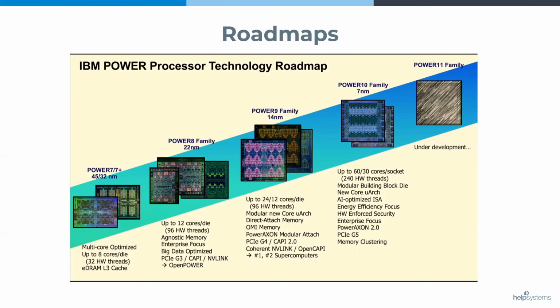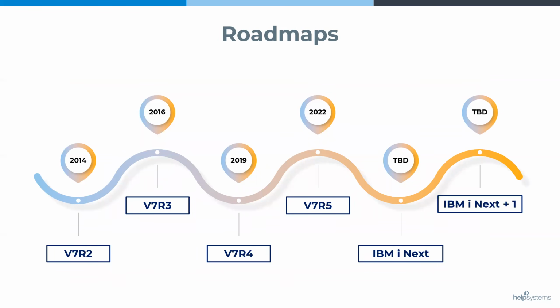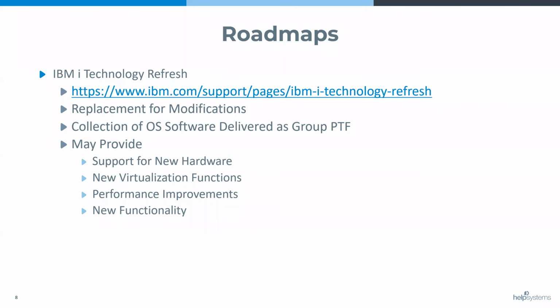And speaking of continuing on with the IBM roadmap, on the next slide, we talk about the OS levels. Today we sit at 7.5. 7.5 was announced and delivered in May of this year. And of course, IBM is working on the next TRs, and they're also already starting to work on the next OS level. We don't know what that'll be, but we can expect about a 2-3 year span with new OS levels. All right, off to the next slide. So the future is bright there.